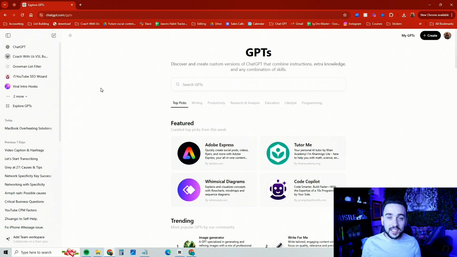And the reason why is because they have this section called custom GPTs. And essentially, a custom GPT is viewed almost like apps for the iPhone, but for ChatGPT, right? So basically they're custom instructions created leveraging ChatGPT to accomplish specific tasks. And so whatever it is you need done, you can come in here and look for a tool that accomplishes that task. And chances are there's someone that's already created a custom GPT that will leverage a lot of data and specific instructions on how to accomplish that task to help you do it much quicker.